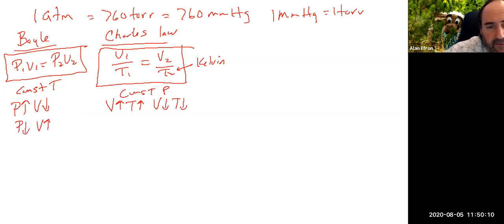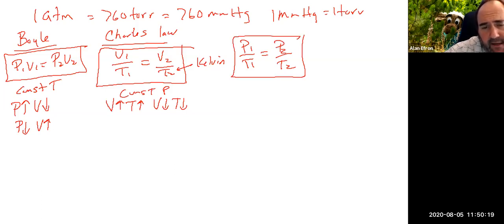We also saw Gay-Lussac's law, which is P1/T1 equals P2/T2. This is at constant volume. So in this particular case, at constant volume, because the volume will not adjust to the change in pressure, we actually do see a rise in pressure, with Kelvin as well for our temperature. Pressure could be any units you want as long as they are the same. So in this particular case, as the temperature increases, so does the pressure. And that's again because the volume's not moving. And as the temperature goes down, so does the pressure.